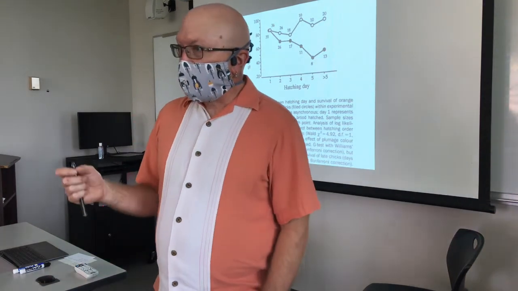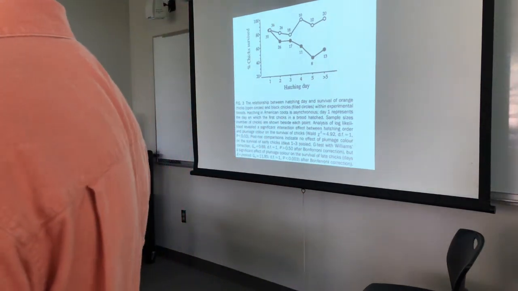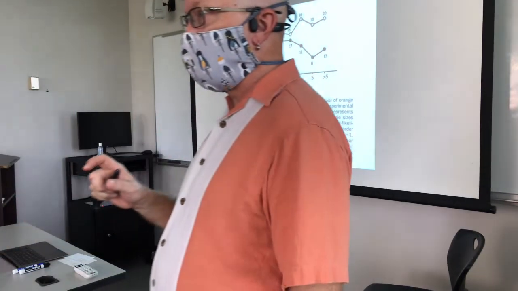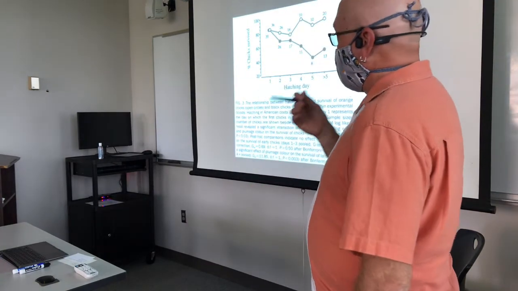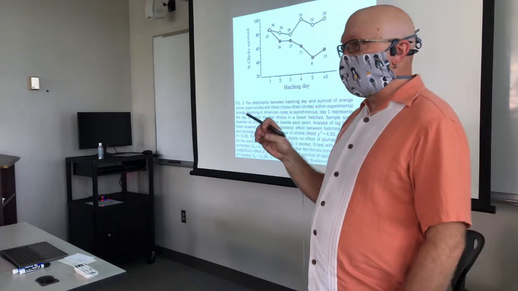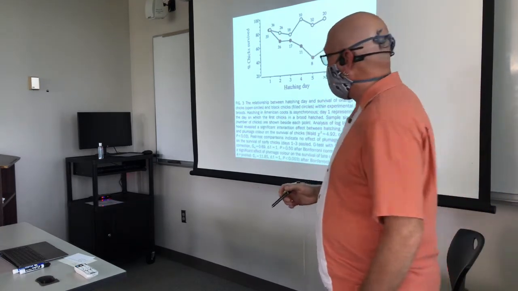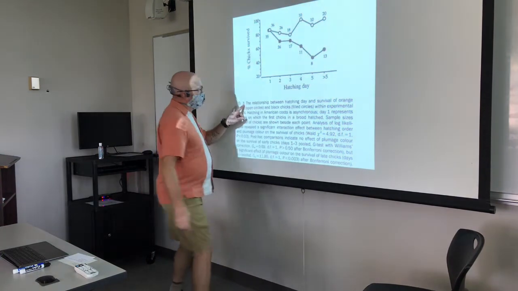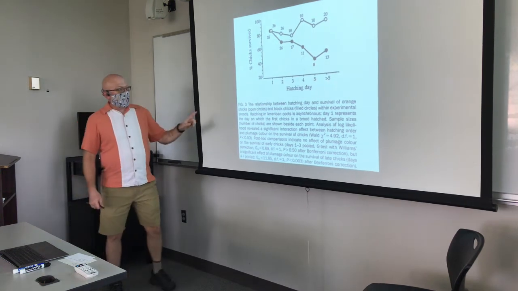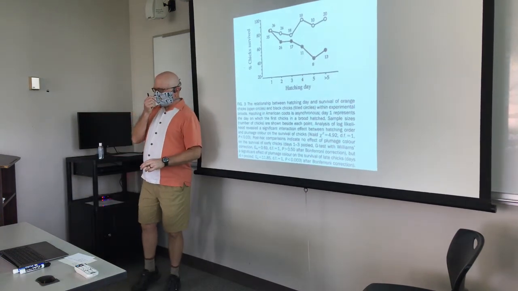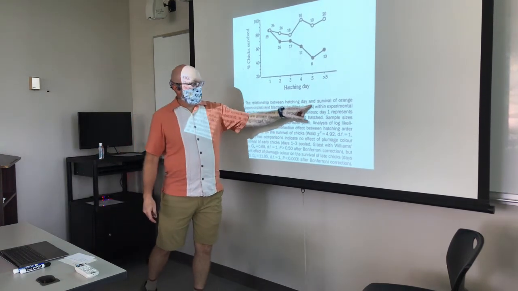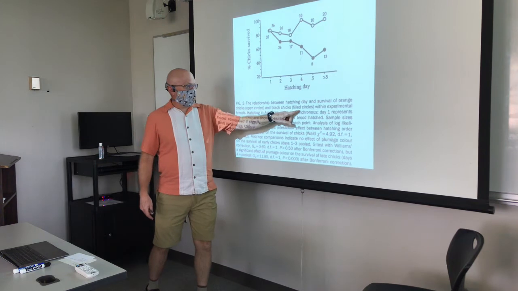Did you notice how they write their captions? I called attention to it in the exercise. Did you pay attention to the writing in the captions? This is something that our students struggle with sometimes, but captions actually are really simple once you learn what they're about. This caption, first thing is it tells you which figure it is. In this paper, it's the third figure. Then it has a title. Now, in this case, the title is a long title: the relationship between hatching day and survival of orange chicks and black chicks within experimental broods.